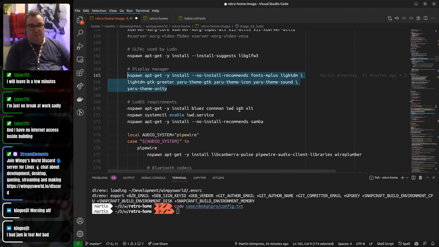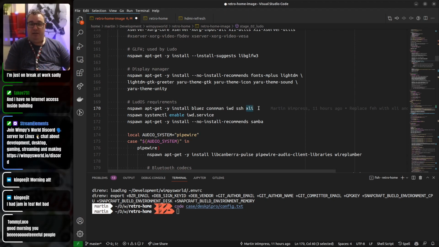So we've dropped out Feh, which is a thing for putting background images, and we've moved to xli simply because it has fewer dependencies. So it brings the size of the image down, but gives us the same functionality. And also ConnMan, which is what Ludo uses as its network manager, can support IWD, and IWD will hopefully be the future of wireless connection management, replacing WPA supplicant.